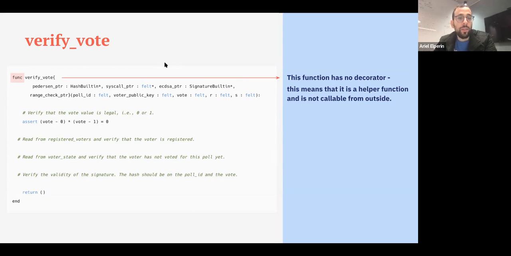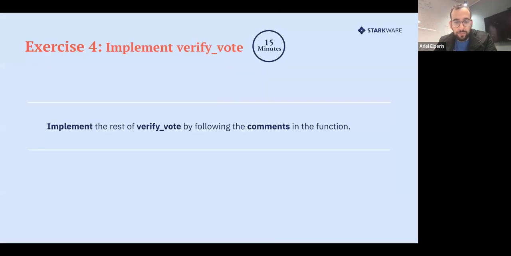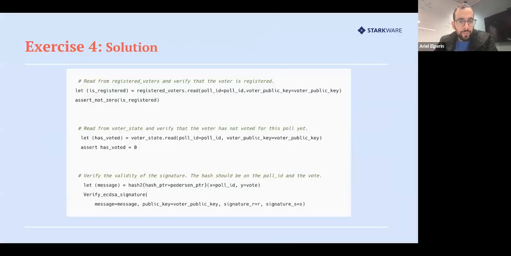Okay, so reminding you guys, we're in the verify vote function, and we need to do all the verifications to make sure the vote is legitimate. The first thing we want to verify is that the voter is registered to the poll.